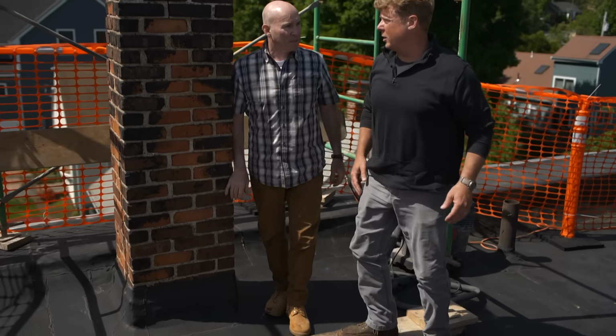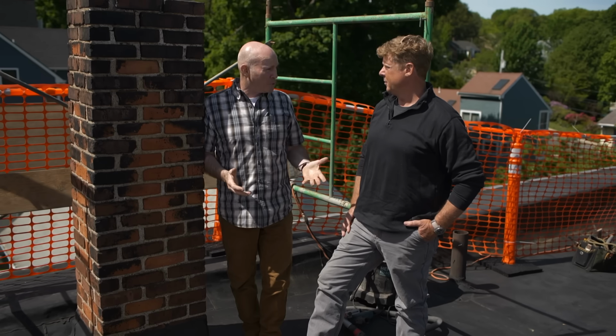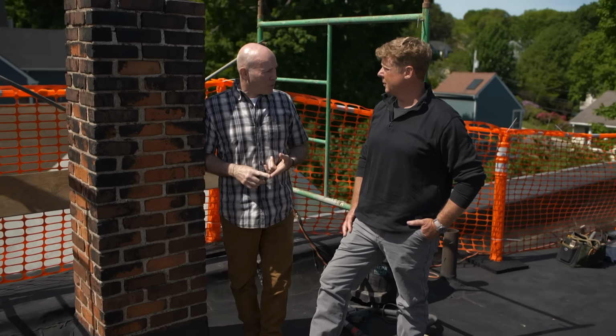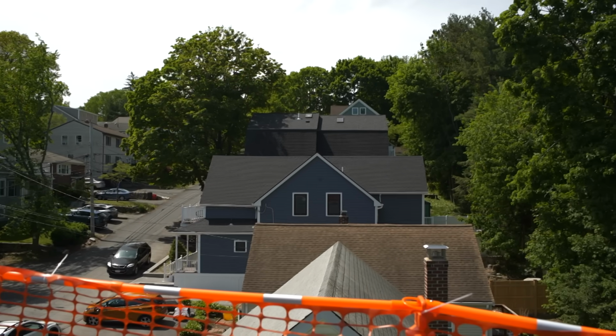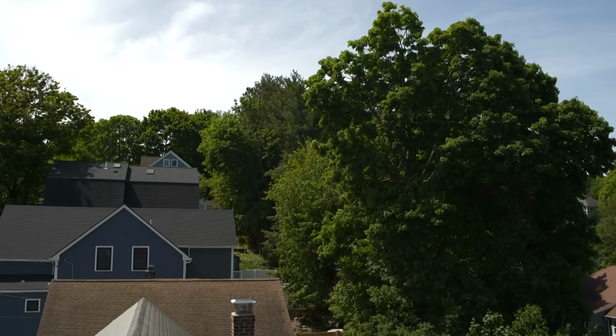Okay, so it's really water that's going to tip off a homeowner to the fact that they've got a problem. Right. That and a bad draft. So if the fireplace isn't working properly and they have a downdraft, all you have to do is come outside and look around. All these trees may be a factor in causing a downdraft. This hill behind us is also suspect.